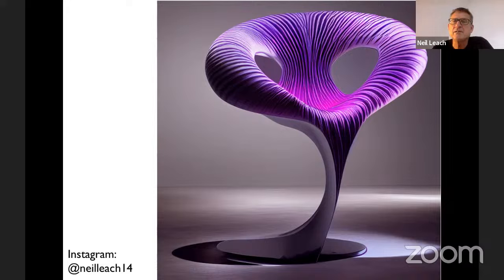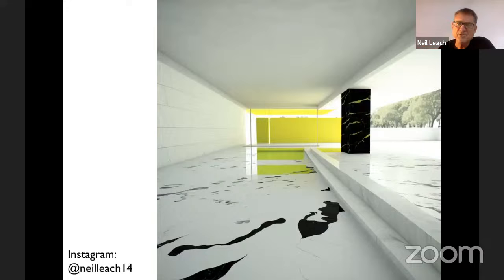In my own work, I tried to follow the logic of CycleGANs by breeding two concepts off one another. In this case, it's an orchid and it's a stool, so you get an orchid stool, or indeed I would include something in the prompt. In this case, it was actually a particular frog from the Amazon that had rather beautiful markings on it, and I would include that in the prompt, and then all this pattern making became the result of that. Extraordinary work started coming out of the computer.